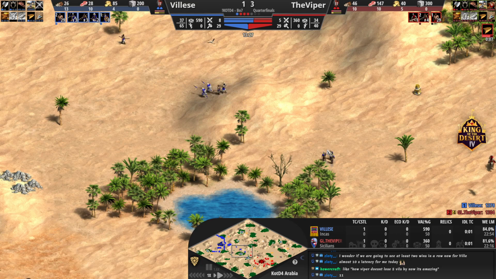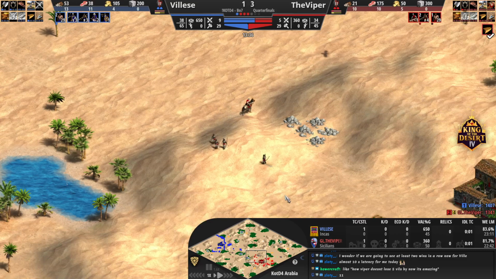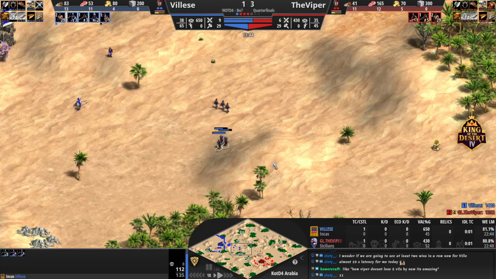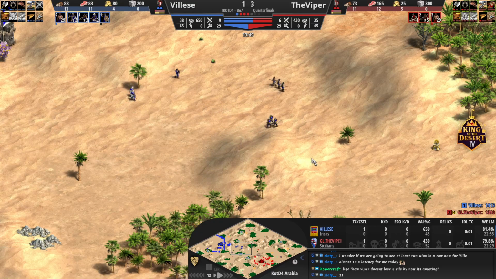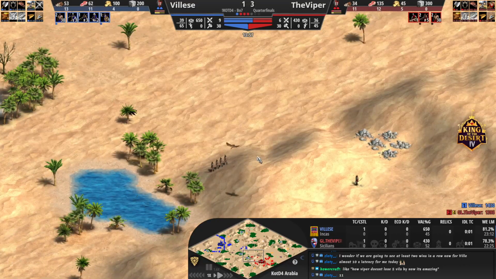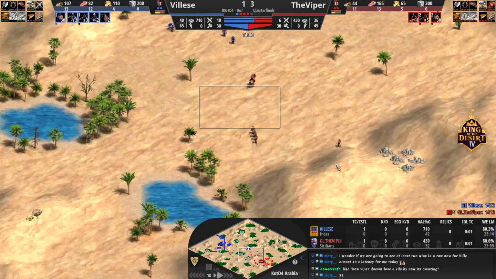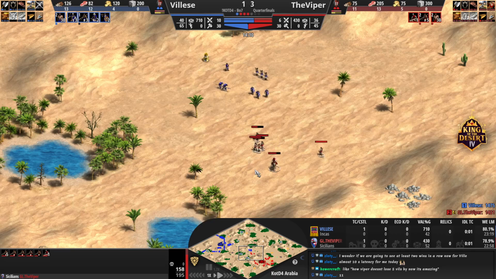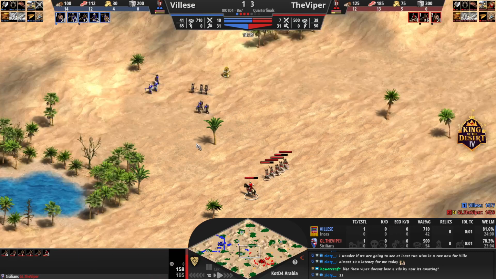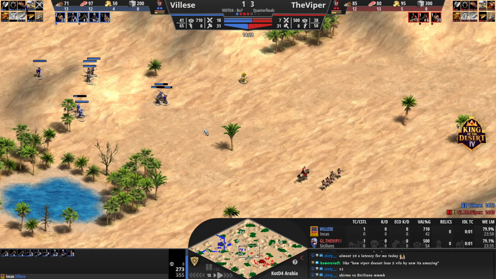Now, when Villese shows us the Archers over here, Viper's probably going to be thinking of adding 1 or 2 skirmishers into the mix, but still Archers should be the bulk of his army for sure. It's what works against Eagles, it's what works against Men-at-Arms in the Feudal Age. And it doesn't require any additional investments, for sure. There we go. Now he knows about the Archers, I'm pretty sure. I think he caught a glimpse of the Archers over there, so I wouldn't be surprised if Viper went for a few skirms.